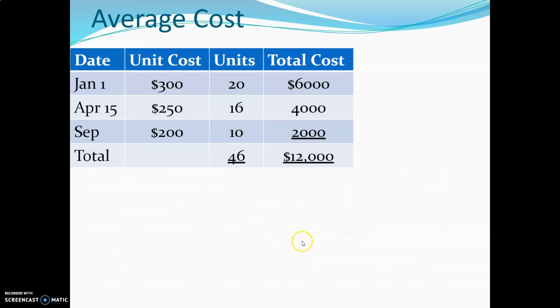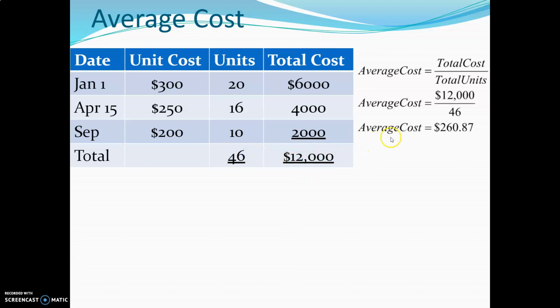Now we move into the next one, which is the average cost. I'd encourage you to pause at this point and see if you can figure out and try and work through this on your own to see what exactly you think the cost of goods sold will be in this case. We have 46 computers, and in this case we've got a total cost of 12,000. That means that our average cost is going to be 12,000 divided by 46. There we go, which works out to 260.87. That is the average cost of a computer.